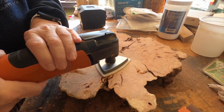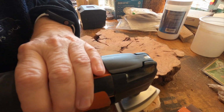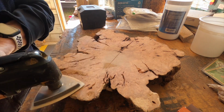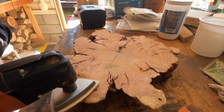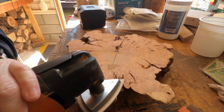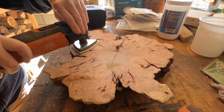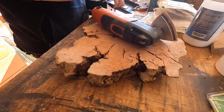Okay. So I needed to sand out those bandsaw marks, the lines that are throughout, and I was using this fine tool. It's an oscillating tool. It was one of the first oscillating tools that came out, and I bought it years ago, but it's just really not aggressive enough. I tried, and I'll try a number of different tools to see which best suits. You don't want to take too long.